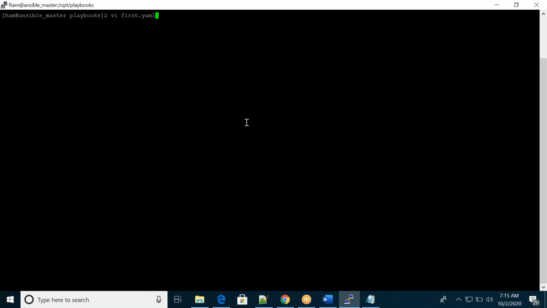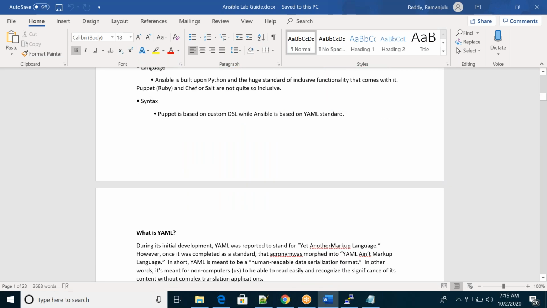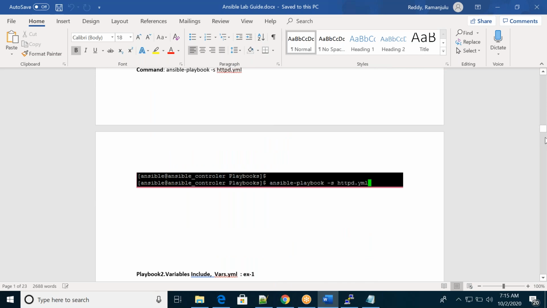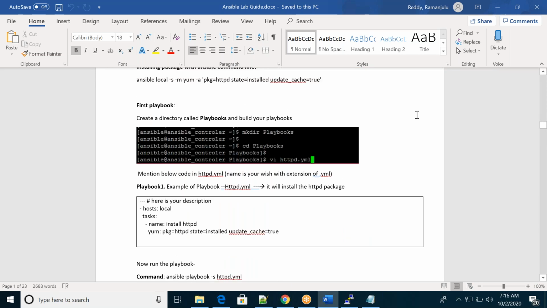Because we are using YAML, we are writing the playbook, so all playbooks you should save with the .yaml or .yml extension. Here in the documentation I have given the same commands, so later you can follow it.